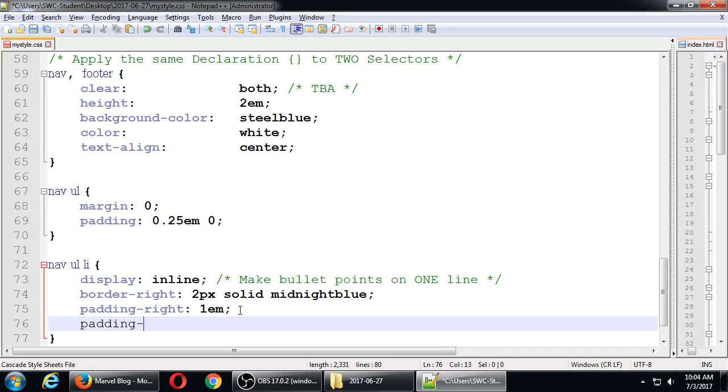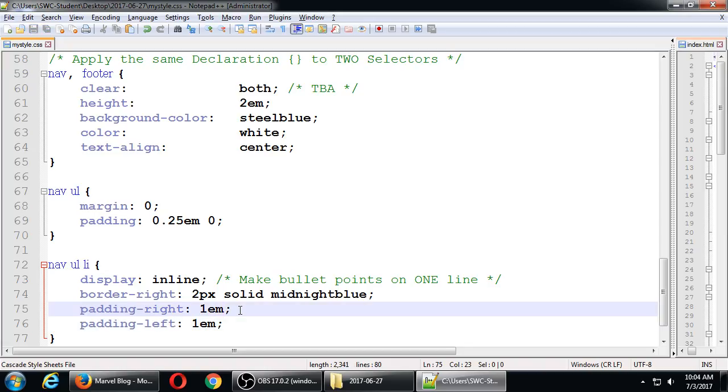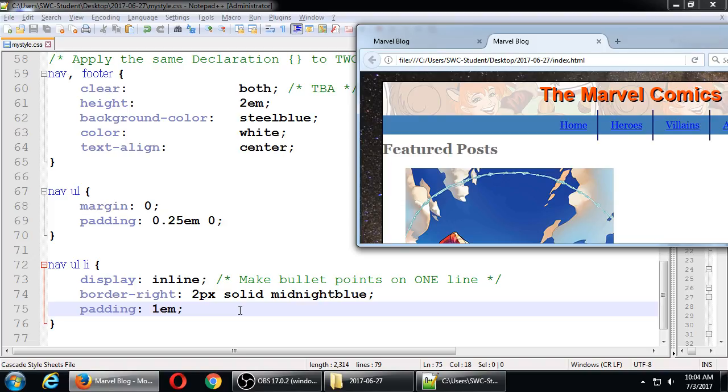If we just did padding, we did 1 mm or 1 mm. If we do padding only, that will target all 4 sides of the box. Remember, we always have top, right, bottom, left. So that might give us what we want, and it doesn't hurt to try it, padding 1 mm, but that will give us padding on all four sides. And now what happens here is that because we've got some space on the right and the left and the top and the bottom, that gets big, which may be a design you want, maybe, but I want that, so I targeted only right and left instead of all four sides.